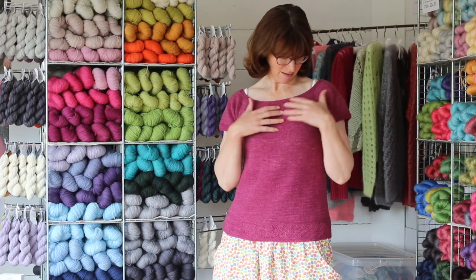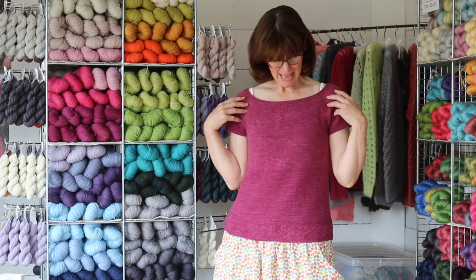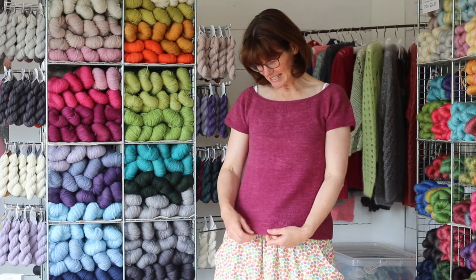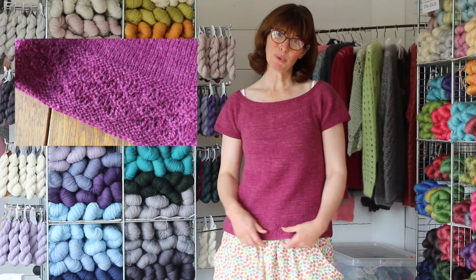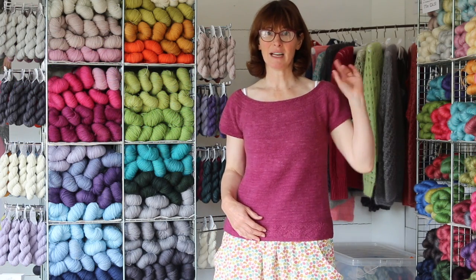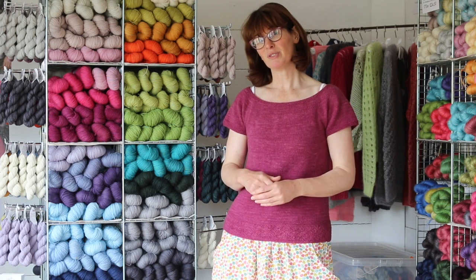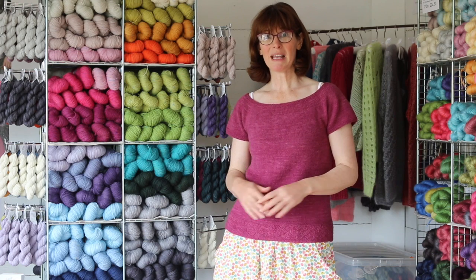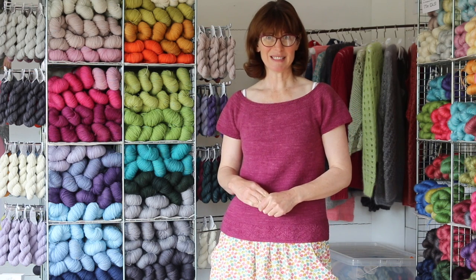This jersey has a lovely scooped neck, almost a bateau neck, I would say. And it's knitted from the top down and just has this little lacy wave border that reflects the water in Mermaid's Pool. Mermaid's Pool is a lovely place, just a little bit further up the coast. So if you're ever up in the Borders or Northumberland, I would really recommend visiting it because it's so picturesque. We will be getting some pictures there, probably after we've been to Woollinn, one thing at a time.